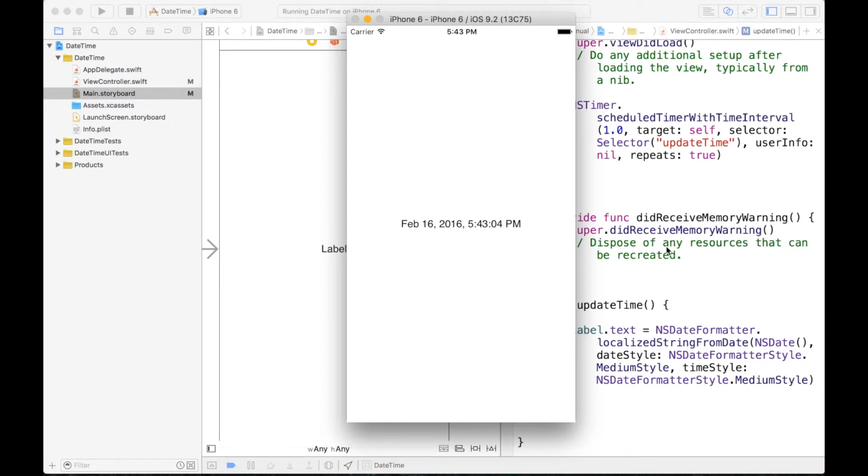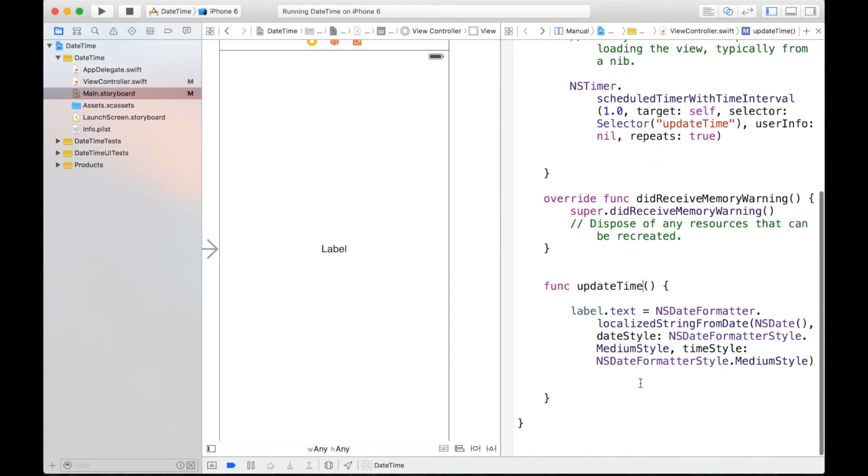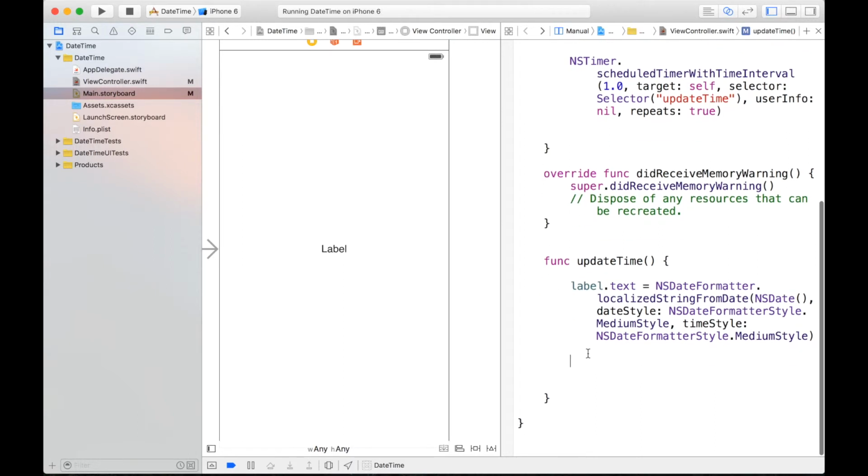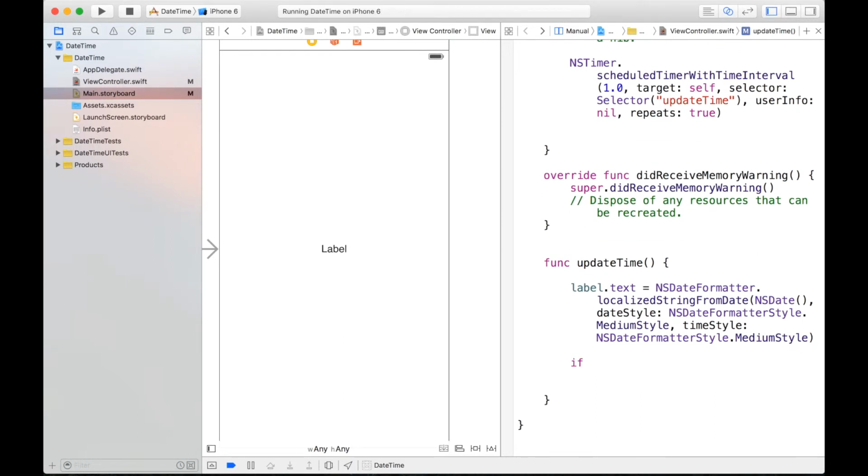But I have one last thing to show you right now. So if you see many alarm applications that developers create, they actually use NSDate methods because they want to get the date from the user's device and then maybe play a sound when a certain time is reached. We can also do this, and let's go ahead and write the code for this. So it's going to require a simple if statement. You can use a ton of if statements in your applications.